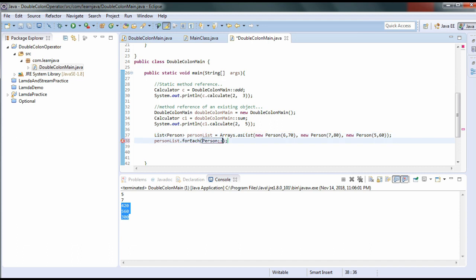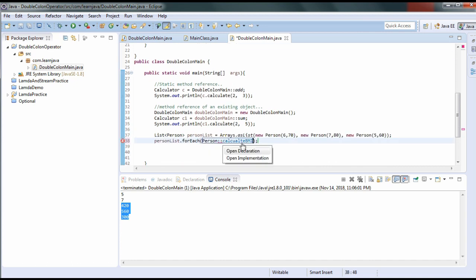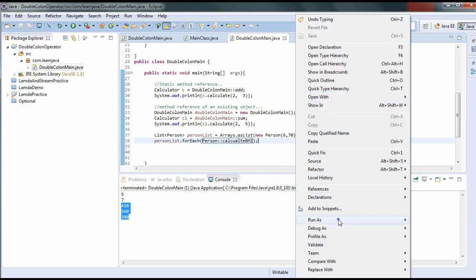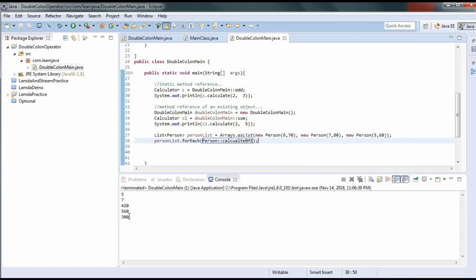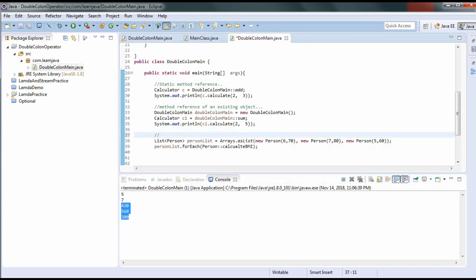So I'm going to pass the method reference of that one and run this expression. So it's going to bring me the same output. So this is the example of method reference of an object type.